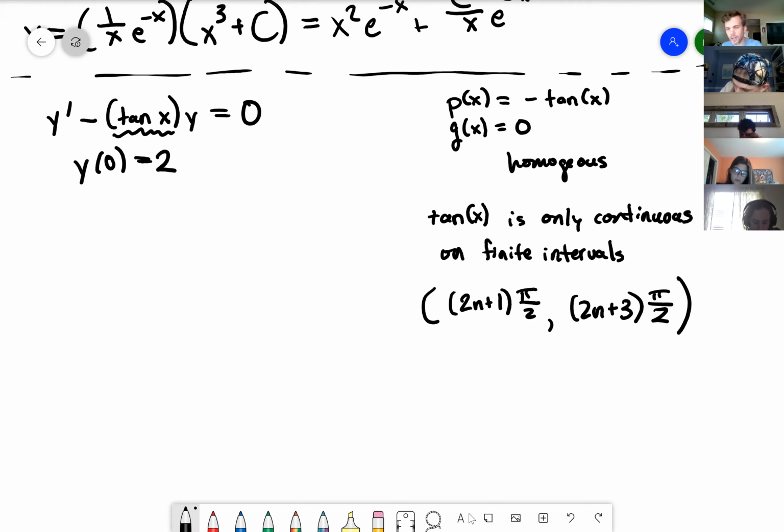And so when we look at this initial condition, when we have 0 here, then we're only going to have tangent being continuous going out from 0, the farthest we could get our p of x being continuous is from minus pi over 2 to pi over 2. So that's where we're looking. It's within this region. In general, when we look at these first order ODEs, this is where our existence and uniqueness theorem would say somewhere inside this interval, a solution exists and it's unique.